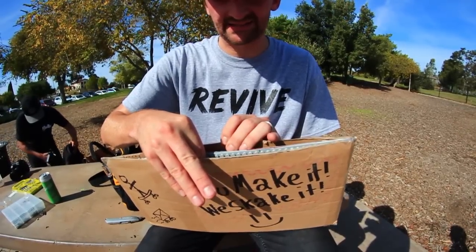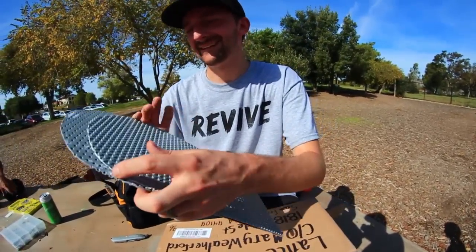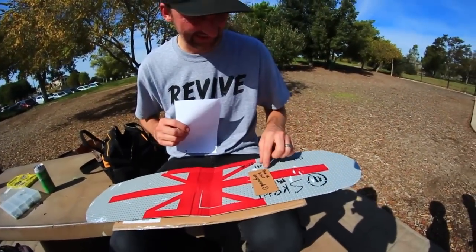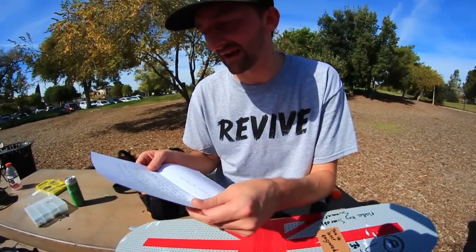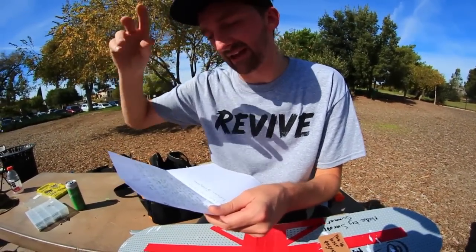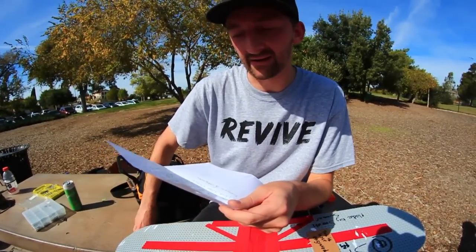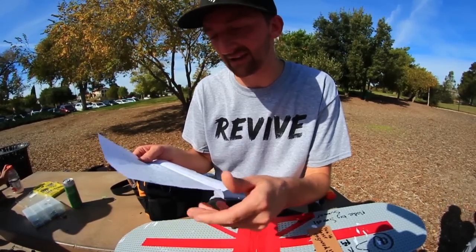Oh, yes. That is beautiful. It's better than I could have imagined. This is laser engraved. Hi guys at Braille. I don't skateboard, but I really enjoy your guys' YouTube channel. Thanks to Lance for the idea of a Lego skateboard. I hope that this Lego grip tape skates well. I enjoyed making this. I hope you enjoy skating it as much as I enjoyed making it.